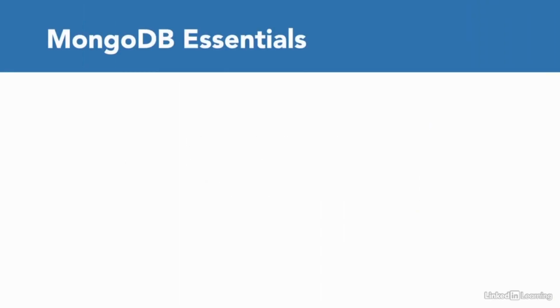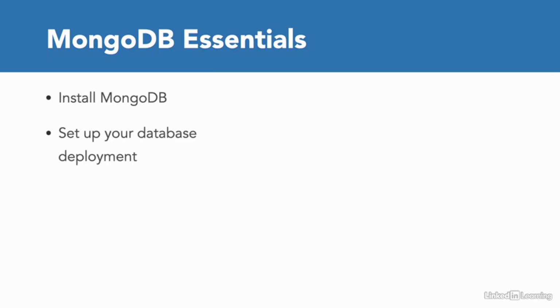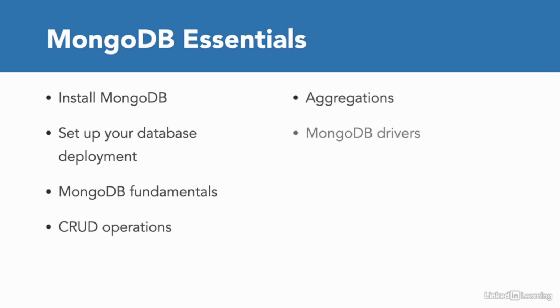Let's talk about what we actually are going to cover. This course is meant to equip you with all of the MongoDB essentials that you need to know to develop with MongoDB. We will cover how to install MongoDB and how to set up your database deployment. We'll cover MongoDB fundamentals such as the document model, how data is structured in the database, and what MQL is. And we'll learn how to perform CRUD operations and aggregations. Lastly, we'll talk about how to use MongoDB's native drivers.